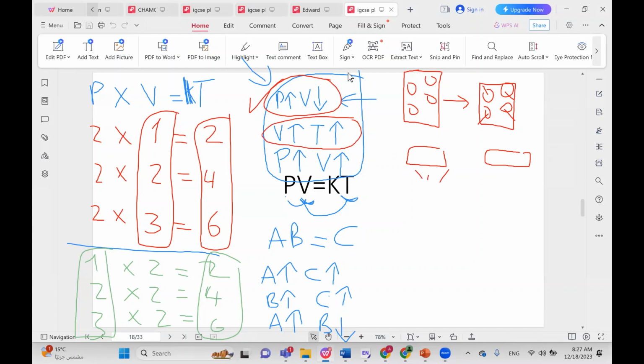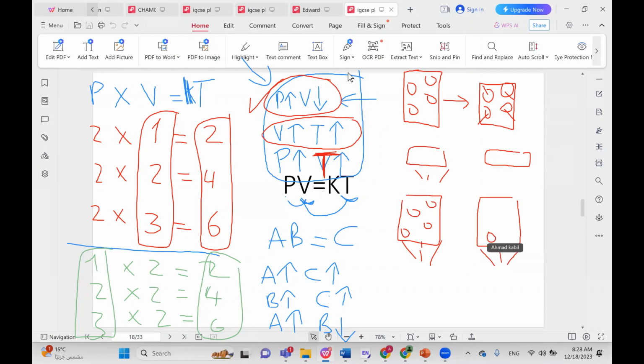Now let's move to the third one. Oh, excuse me, I made a mistake here. This is not P and V, this is P and T. We already mentioned P and V. I'm sorry about that. This is P and T. So what is the relationship between pressure and temperature? This one is the one we've been discussing for the most part of this video. I have a bottle with 4 molecules, and now I heat it up. I don't change the volume at all. It's the same exact bottle. What happens when I heat the bottle up?